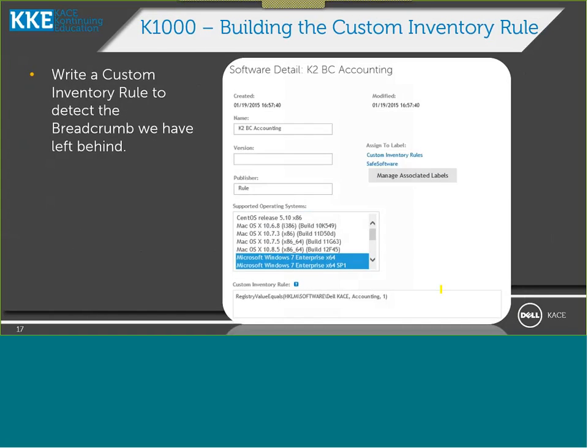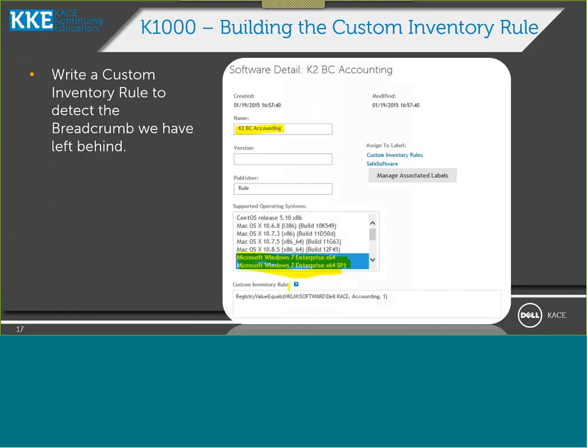Now that breadcrumb needs to be picked up by the K1000. We do that through a custom inventory rule. So a custom inventory rule basically is just a software inventory record, a manual record that we enter. We have to give it a name. The name is important because this is our identifier later for a smart label. We have to define the operating systems that we want to run this rule on. So only these operating systems that are marked down here will run that rule.